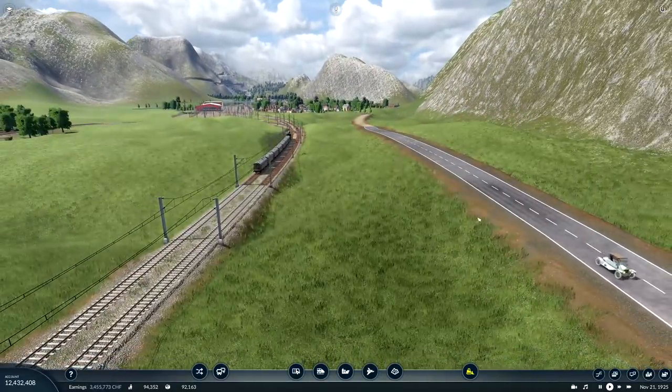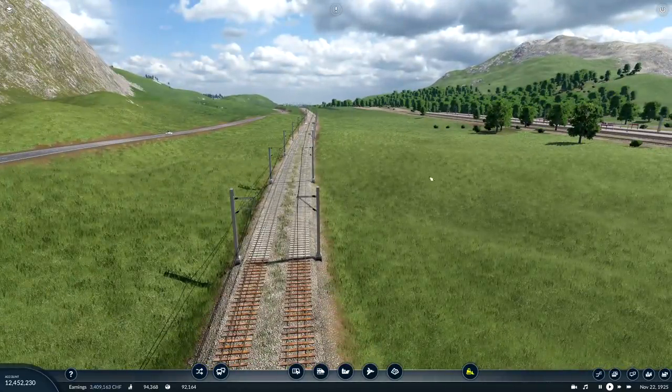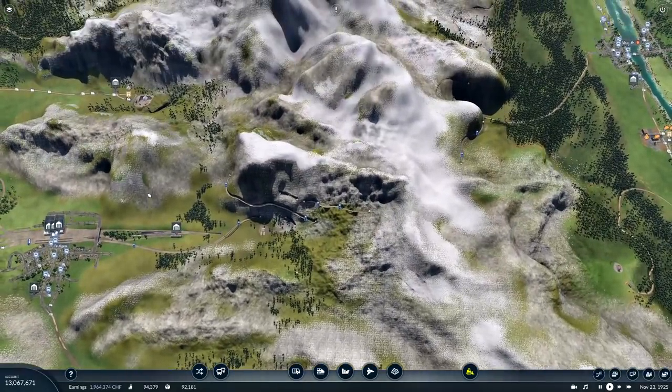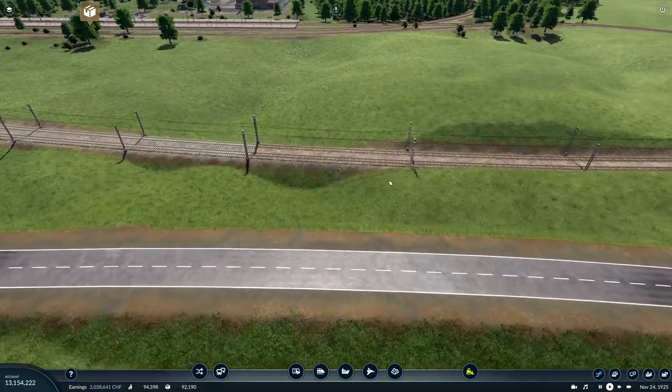I mean, that's an unnecessary hump in the road. I don't know what we could do with that. I think what I'll do is I'll electrify our mountain railway and give it high-speed track, because that's how it is in real life. Perfect.